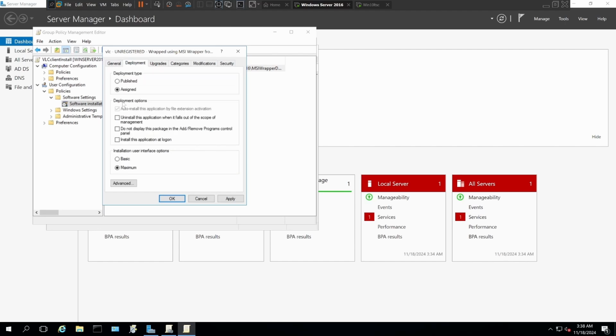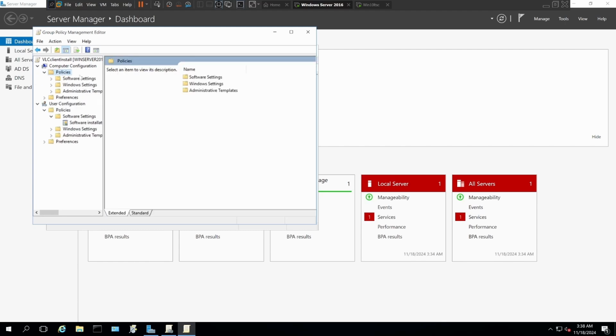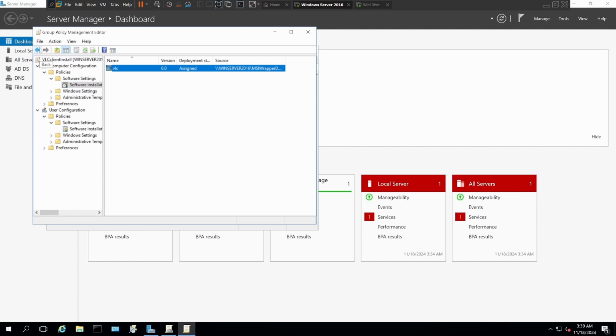Check the deployment. Install application on log on. Click apply, OK. Just the computer policies as well, just to take a look it's there.